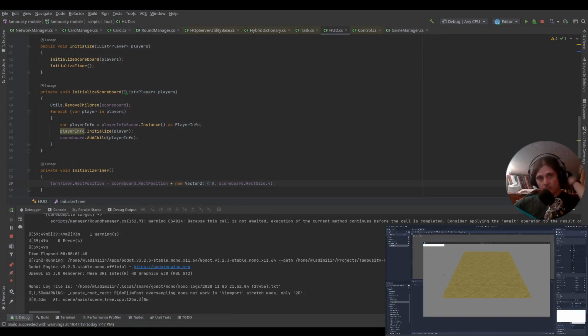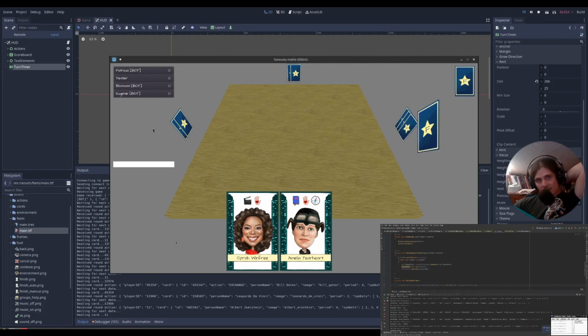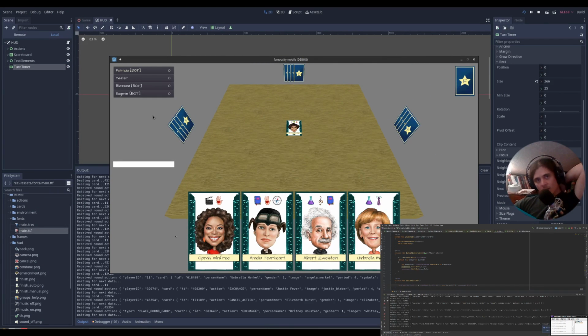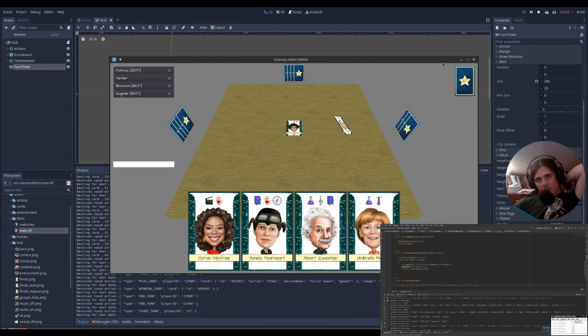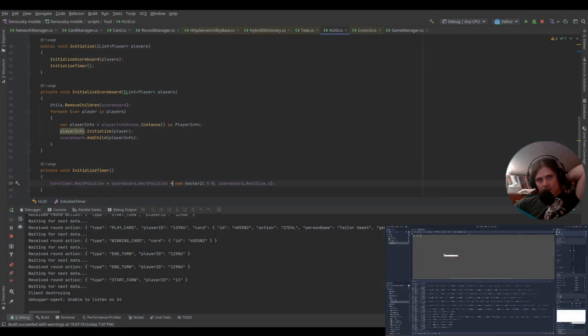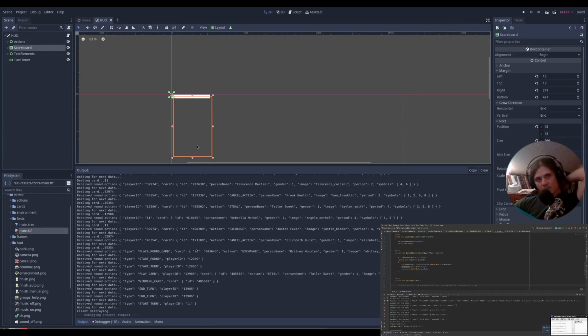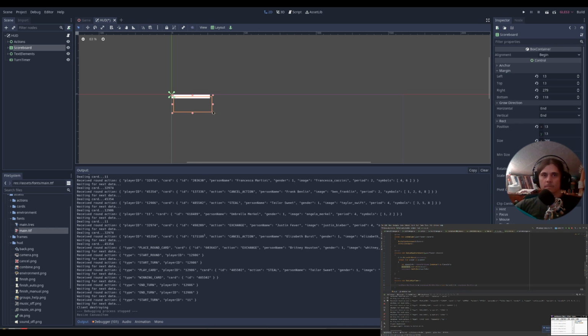Oh, I know why. Because the rect height is actually quite big. If you have a look here, it's this height. So what if I make it smaller?